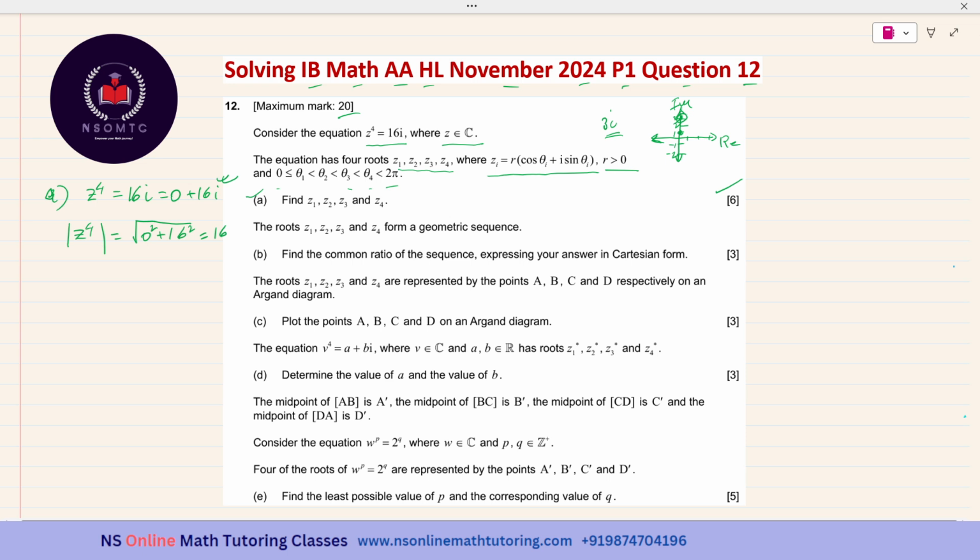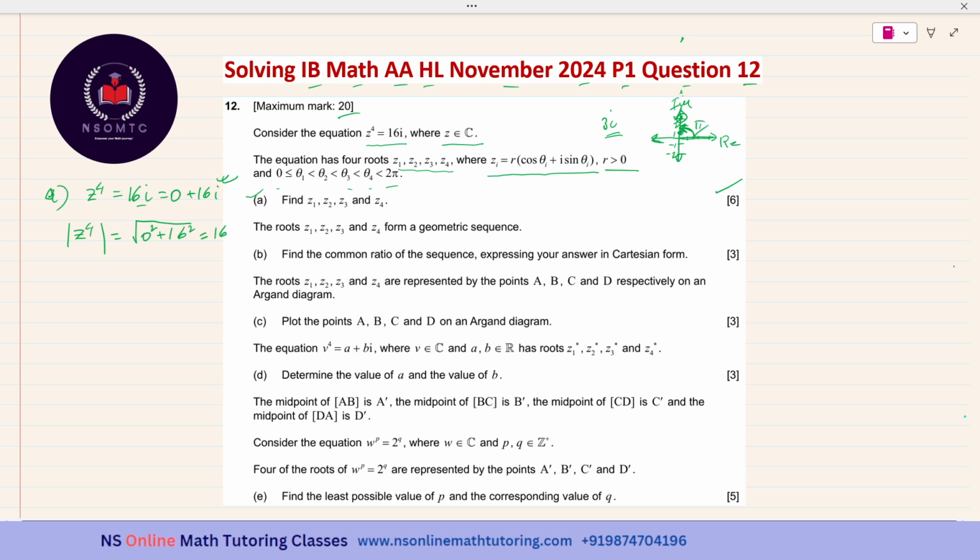Now in this case, it is not i or 3i, it is 16i. So where should it be plotted? It will be up somewhere over here maybe, but it will be on the imaginary axis. So what is the argument? What is the angle? Argument means the angle. The angle starts from the positive side of the real axis, and in order to reach the imaginary axis, we are covering an angle of pi over 2.